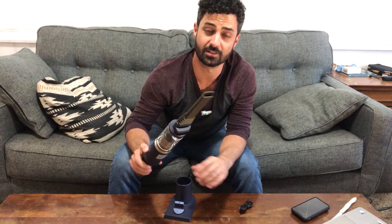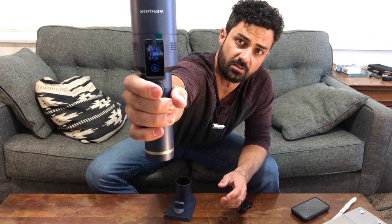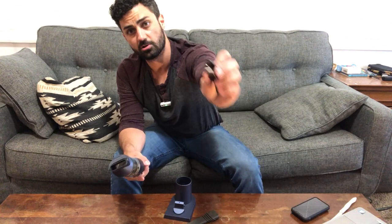On here you have a digital display. Let's turn this on. On that display you can see your battery meter and the power level you're at. You have two different power levels: your base low suction one, which we'll test out in a second, and then your high power, which obviously the battery isn't going to last quite as long on. They do send a charger cord along — it's USB type C, so this thing is rechargeable. Just keep it plugged in and when you're ready to use it you're going to have a fully charged vacuum ready to go.